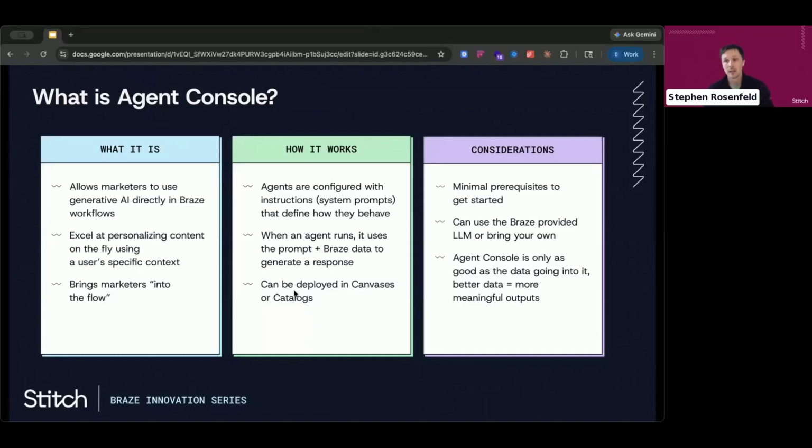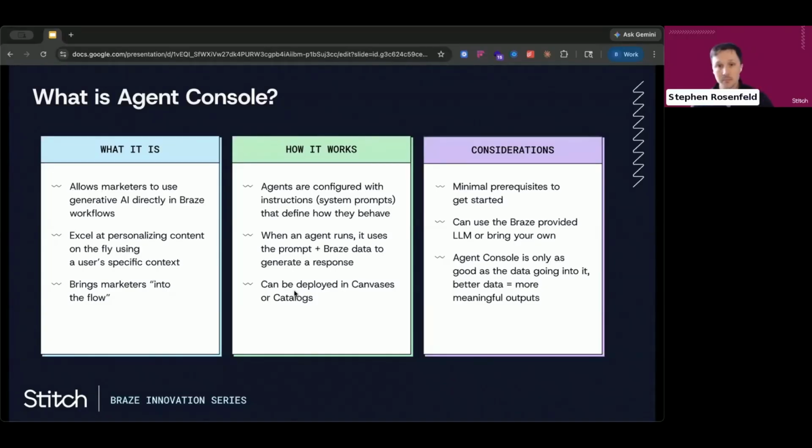You can start by thinking about the type of campaign you want to run, and sometimes individuals or our clients are really looking for an AI use case. What's the best use case for Agent Console? It's always fun to take a step back and think creatively and find something net new to provide value to our consumers. But sometimes it's also best to just look at the use cases you have running today and say, how can they be enhanced if we put an LLM in the middle of this?